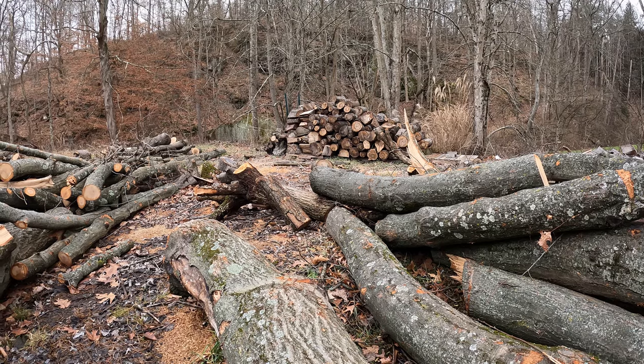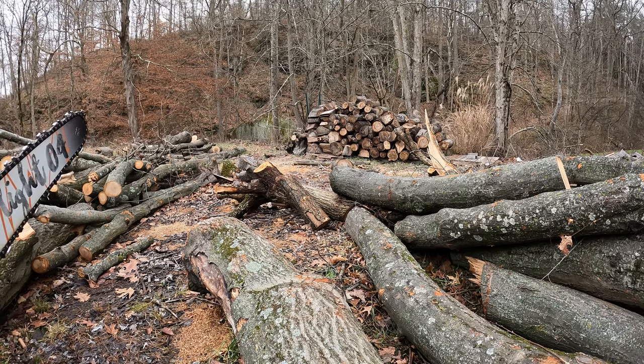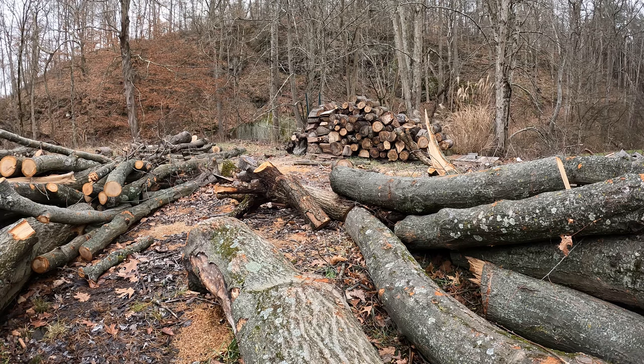So anyways, we're going to take this saw out. The 311 is brand new to me. I've run it like 2 or 3 times. And we're going to run it today, and you'll see how it works for me. Talk to you in a bit. Let's get this saw fired up, and we'll see how she cuts. I think she'll do just fine. Well, I already know she does because I've cut it before, but you tell me. And we worked in the chain a little bit.